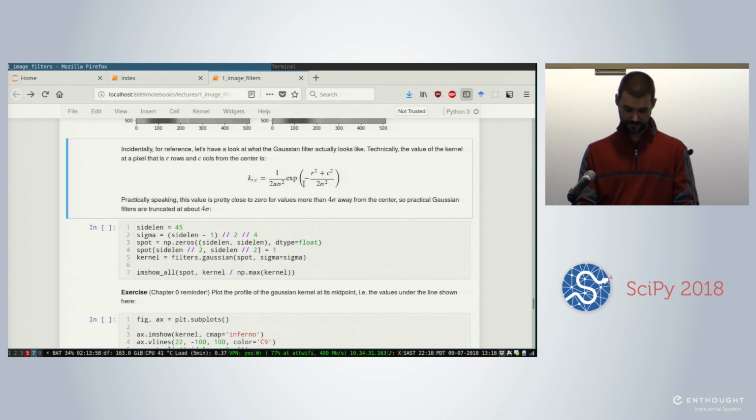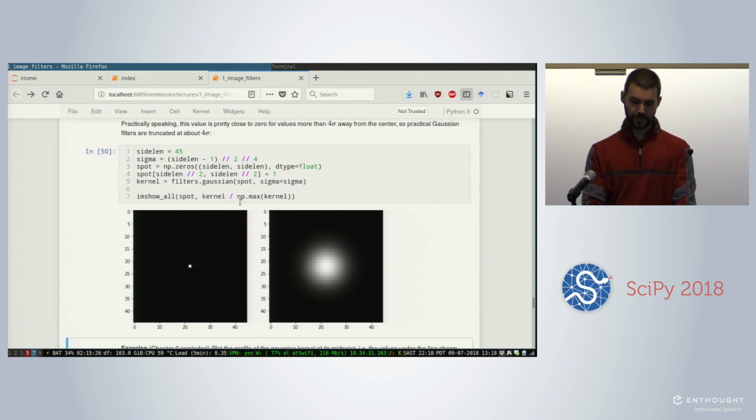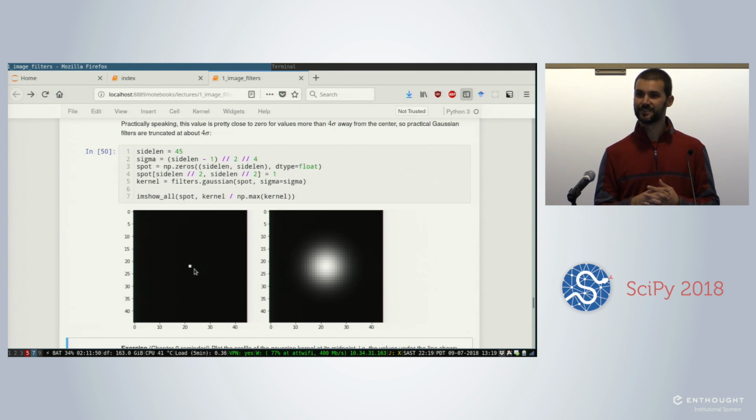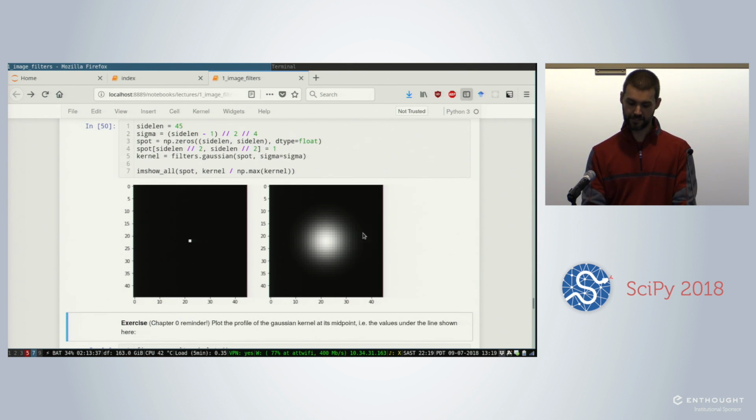I'm going to talk a little bit. The Gaussian filter in 2 dimensions is very similar to the Gaussian filter in 1 dimension. And as you can see here, it's actually just the multiplication of the 2 dimensions together. And so I'm going to look at what that looks like. So to look at a kernel, you can either make the kernel yourself, or you can filter a single bright pixel, and then the output of that is the shape of your kernel. So that's what I've done here. You can see the smooth bump.